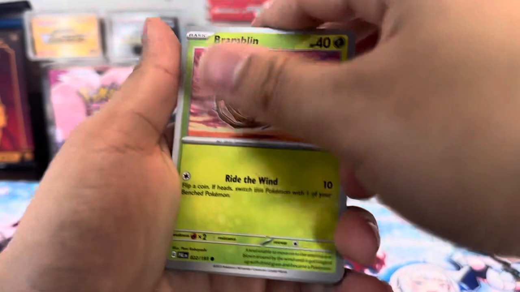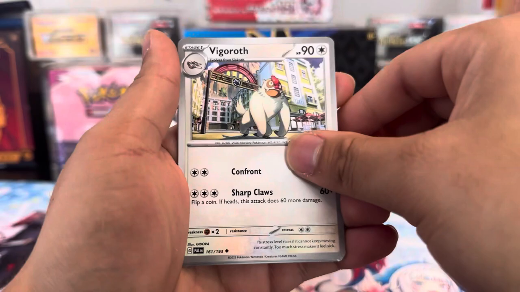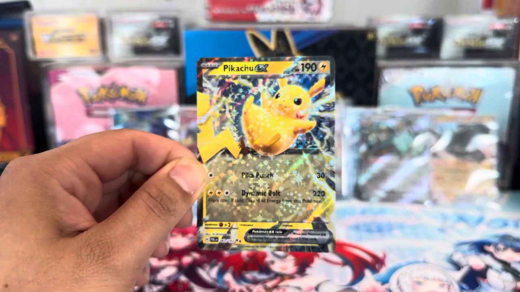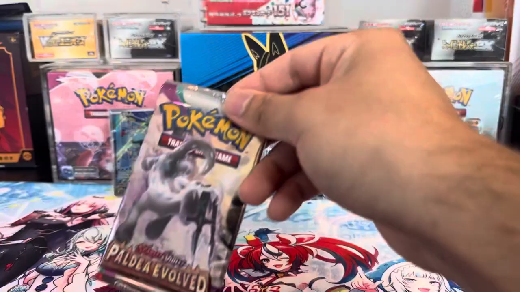Mischief, Electrode, Vigoroth, Pinchurchin, Iono Reverse, Meryl Reverse. Ooh, a really nice Pikachu EX. Oh, nice. I have never seen this card, actually. Really nice. I will definitely take it. Next pack.